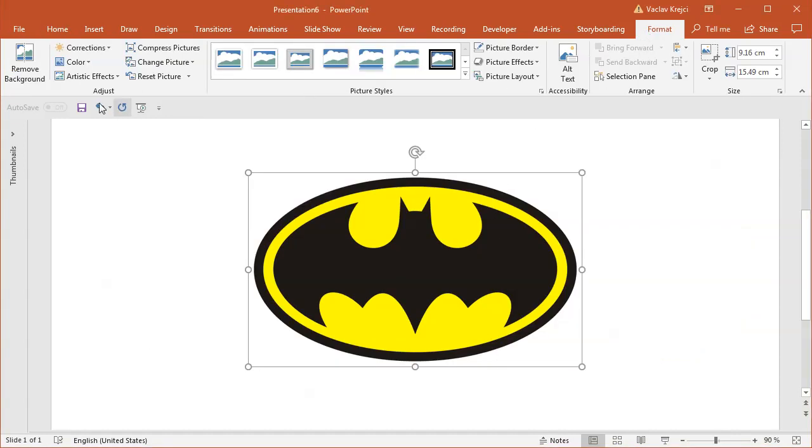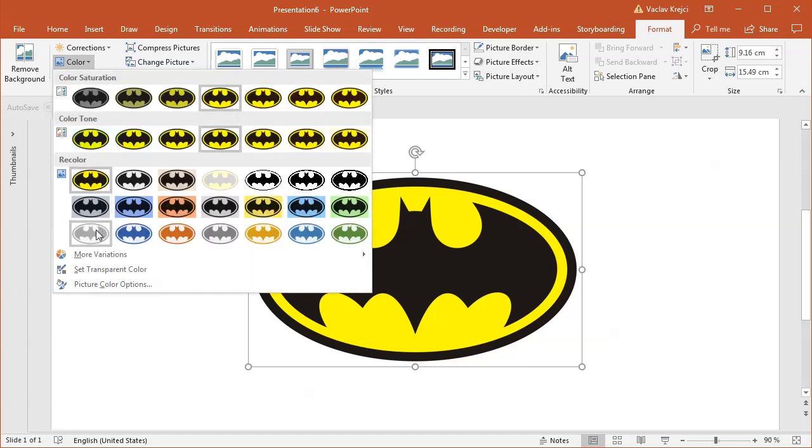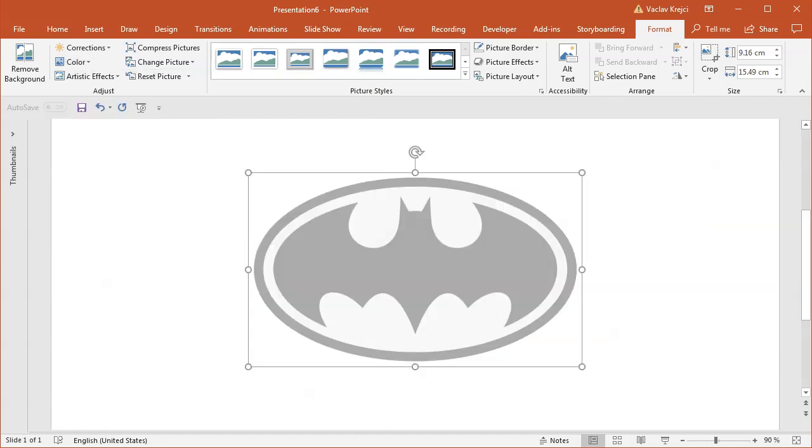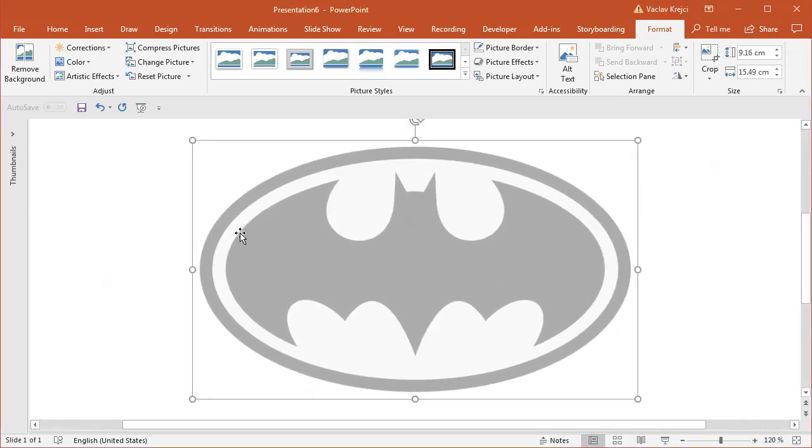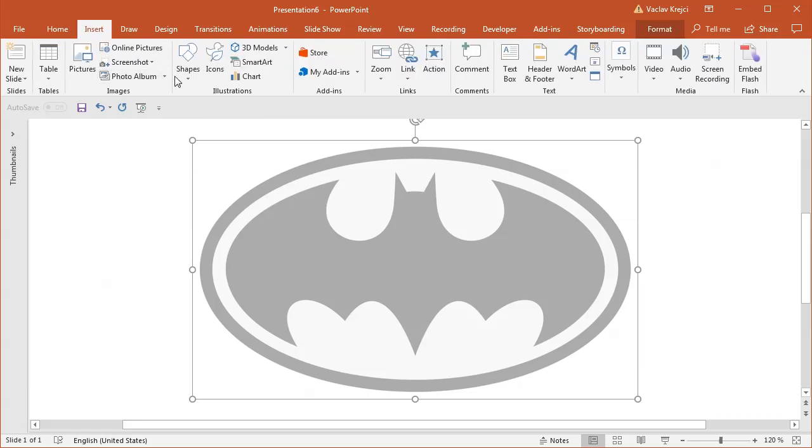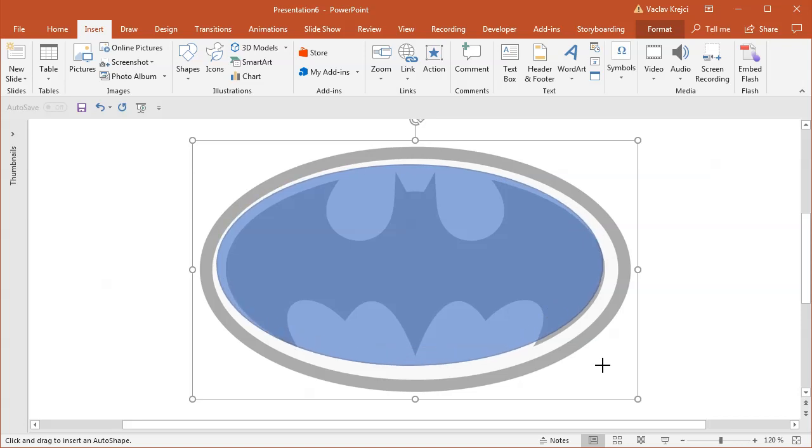I will open the format properties and open the color and set it to light gray, so it's not getting in our way. I will zoom in as much as I can in this view, like this. And I will start with this outer shape, which clearly is an ellipse. So I will insert shapes, oval, and I will draw it in the size of this shape.